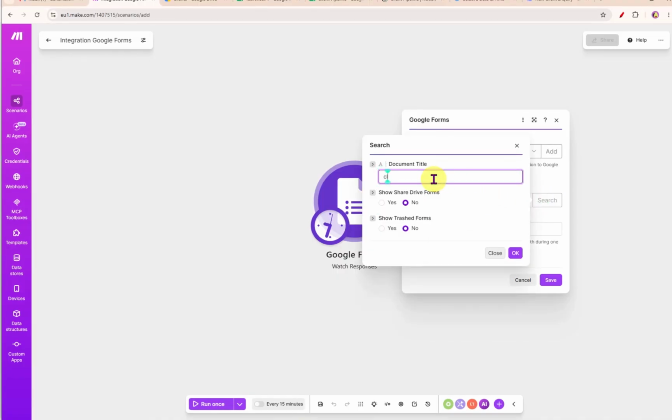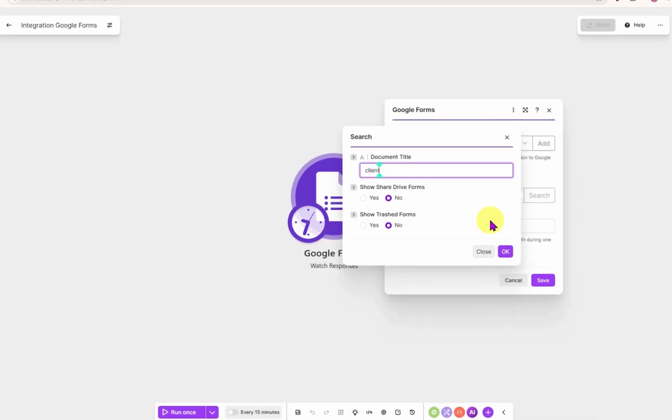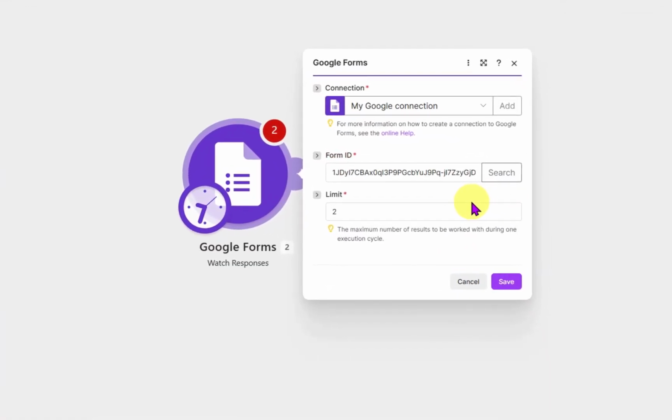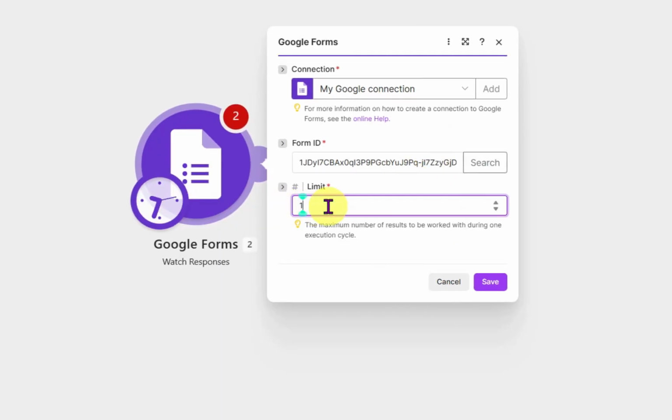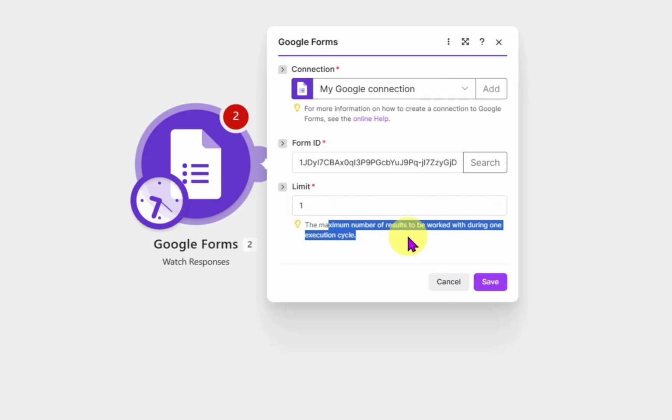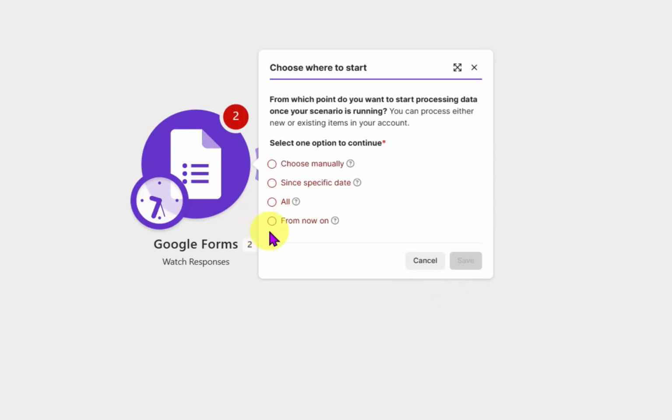So we're going to click on client and then say OK. It will automatically pull in the form ID for you. You can set the limit to 1 for testing purposes. Otherwise, you can set as many results as a maximum number to be pulled at a time during one execution cycle. Click save. You can just save from now on or choose manually, but let's just say from now on to start this process.